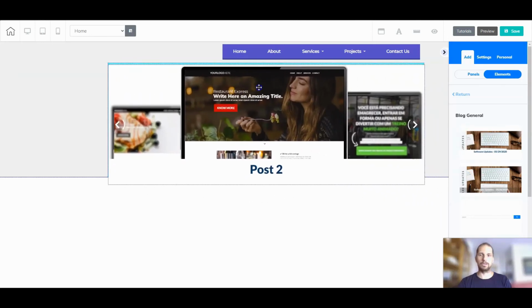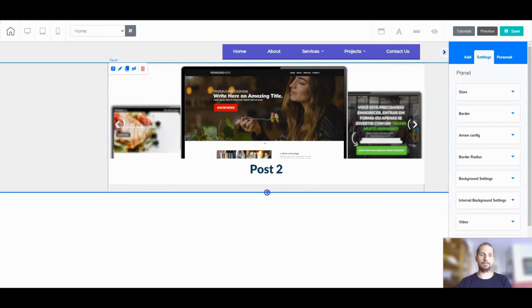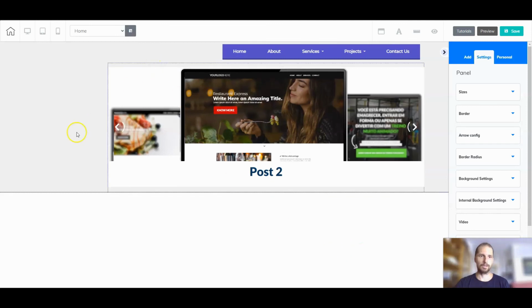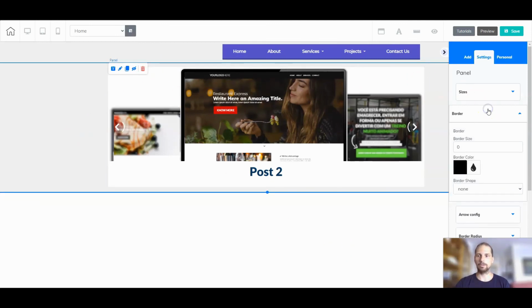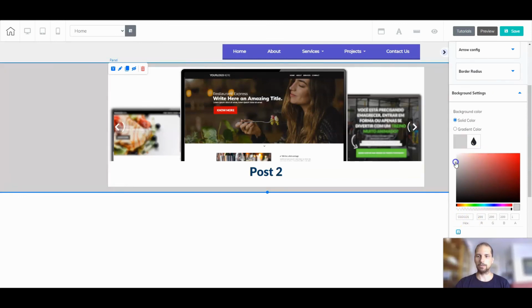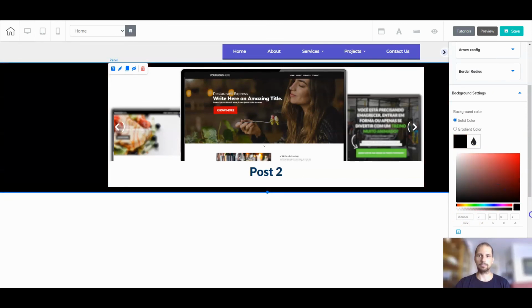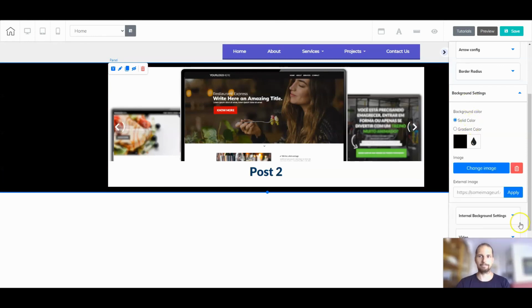So here we have different posts. We make the panel a little bit longer for it to fit. And we can also change the background here, for example, not the border, but the background settings, just to make it white or whatever color we want, like black, for example.